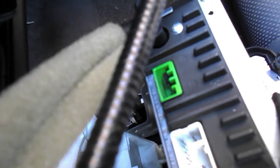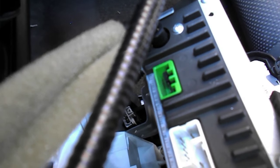So we've got this beautiful green connector here, which is empty. If I can turn this round, maybe, hopefully, let's have a look. It's a bit difficult to see in there, but what you've actually got is 6 pins.